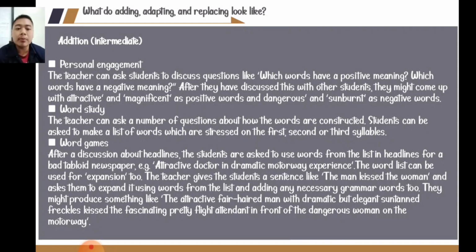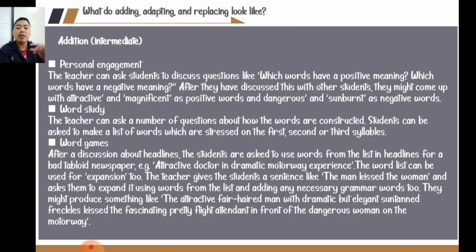After the discussion about headlines, the students are asked to use words from the list to write headlines for a tabloid newspaper. Example: attractive doctor in dramatic motorway experience. The word list can be used for expansion too. The teacher gives a student a sentence like "the man kiss the woman" and asks them to expand it using words from the list from last time and adding any necessary grammar words too. They might produce something like this.